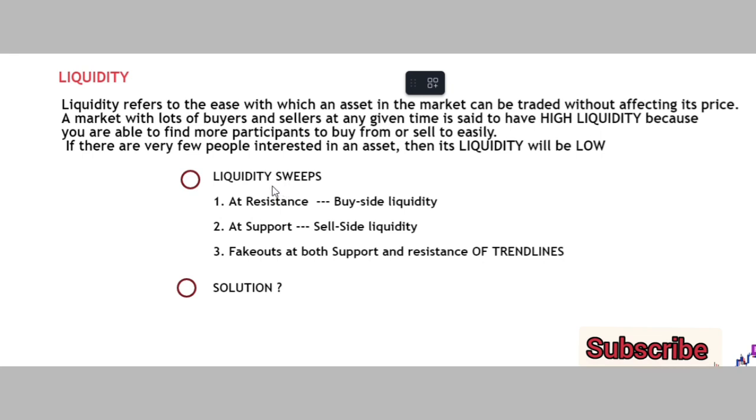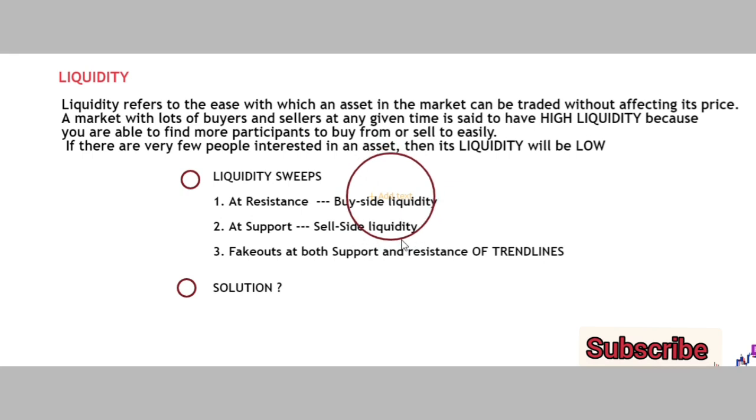Those liquidity zones are usually at resistance areas. They happen at resistance areas because at resistance on the chart is where many traders are anticipating to sell. In that case, there is something we call buy side liquidity, which is taking out the stop losses of people who are selling at resistance. There is usually a spike at the top of the resistance, taking out stop losses before the price actually heads lower. All right, so that is called buy side liquidity. It happens at resistance normally, okay?